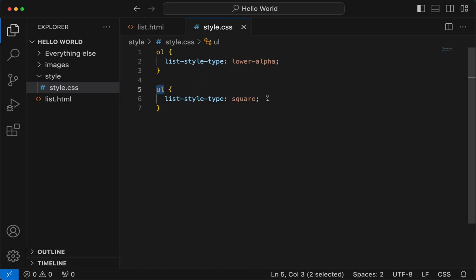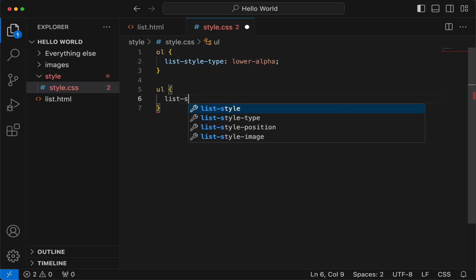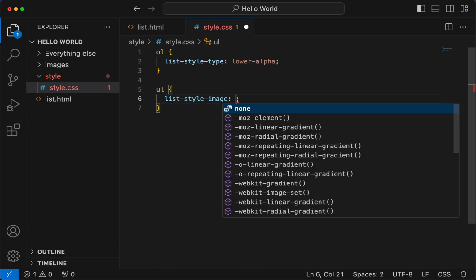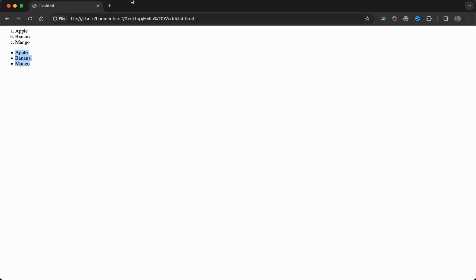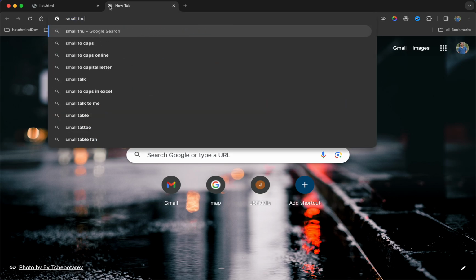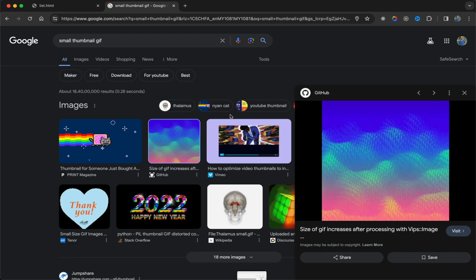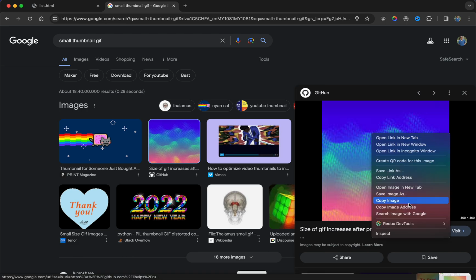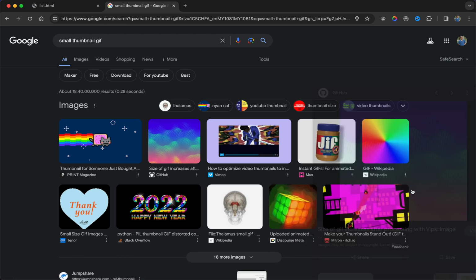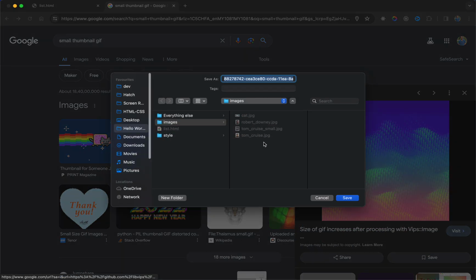Now, what if we want to give an image as a bullet, a list style image? So let me get a small thumbnail image. Copy this.